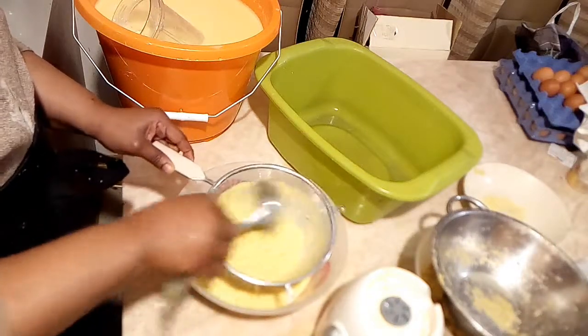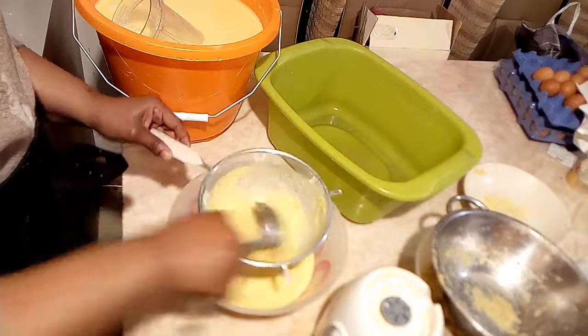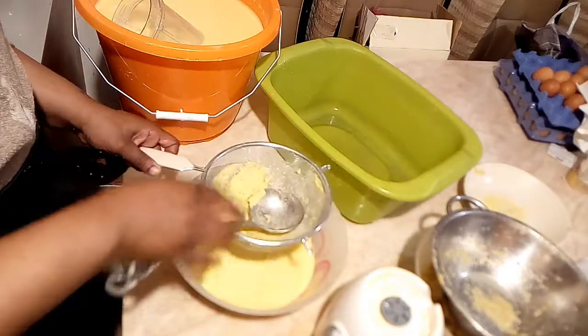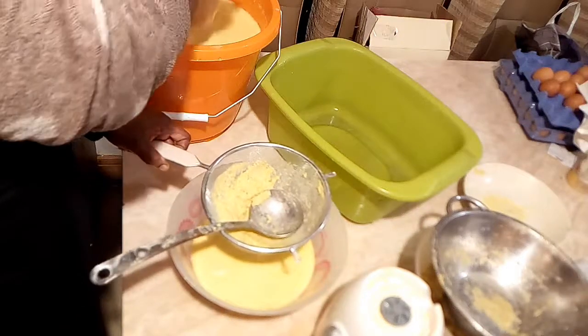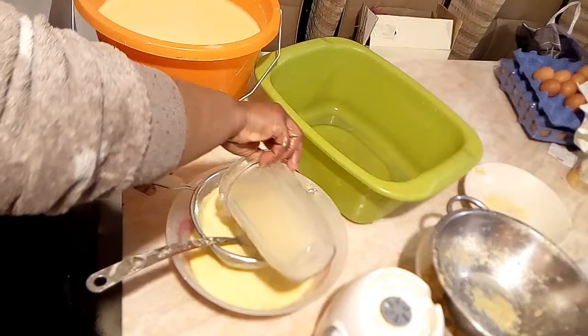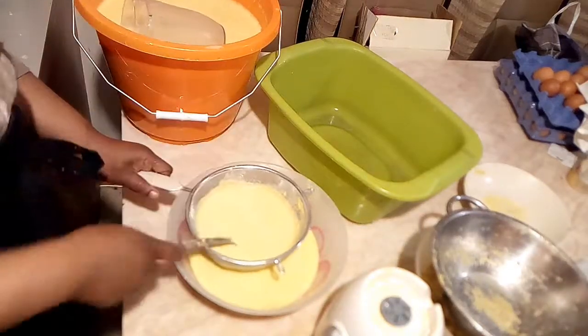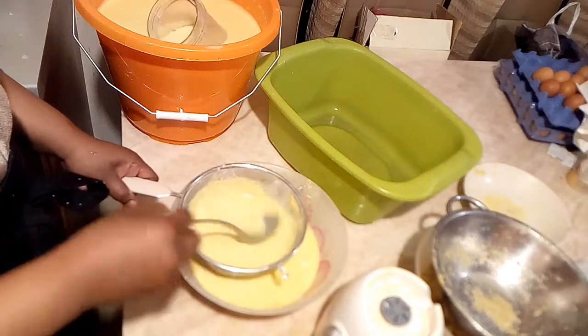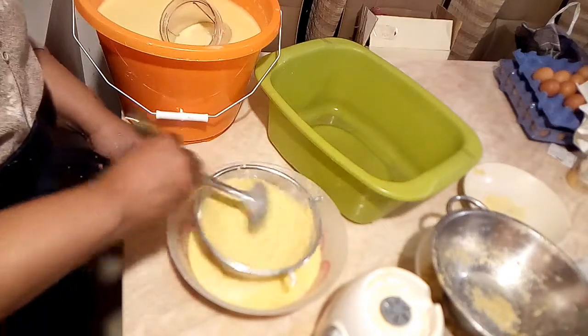You still have some particles. So you still have to use the small one, and you still have to use the chiffon cloth. So this is my second part. It's so easy, but it's time demanding.